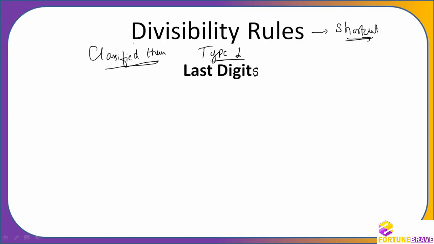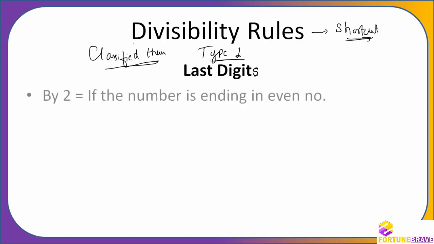You will see here. First example. Say for example, if you want to find out whether any number is divisible by 2 or not without actually dividing, you can find out what is the end number. For example, 4368 is there. So what I can find out, if I see only the last digit is 8. 8 is an even number.